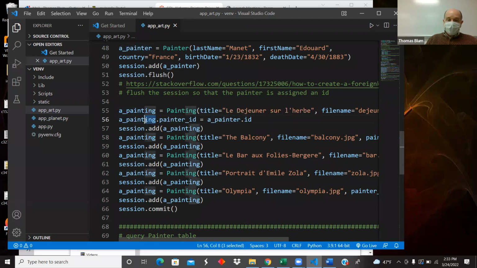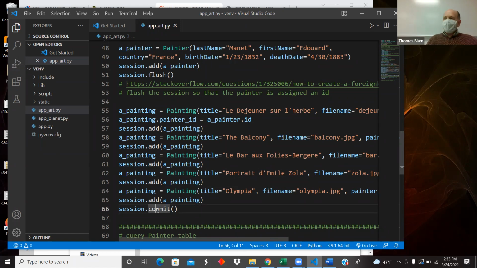So this is a painting. This is a painter. I'm taking the foreign key, painter underscore ID, and making it the ID of that painter I just made. So Le Déjeuner sur l'heure was made by Edward Manet. And then here are other paintings, other paintings, other paintings, and then I commit.